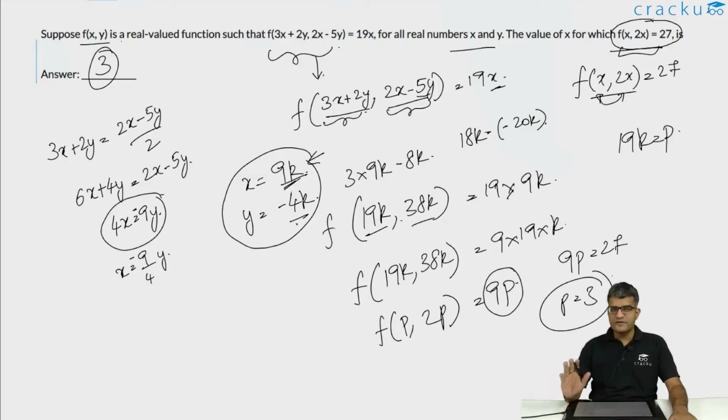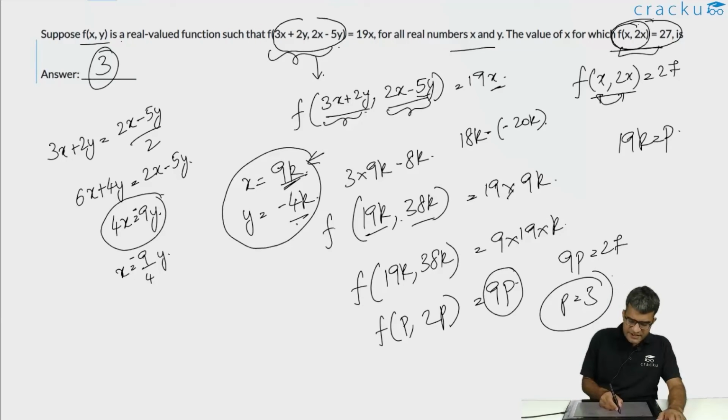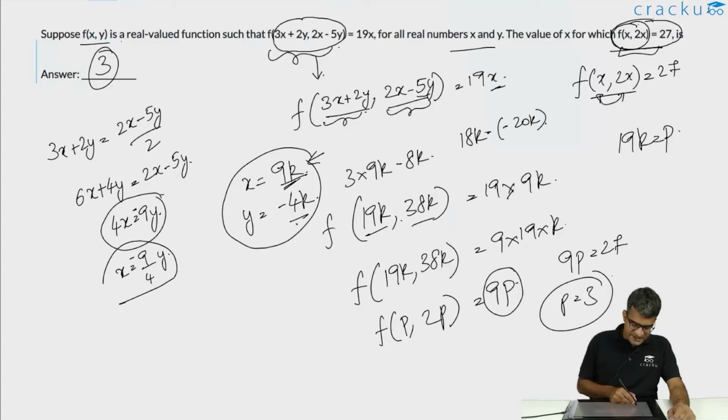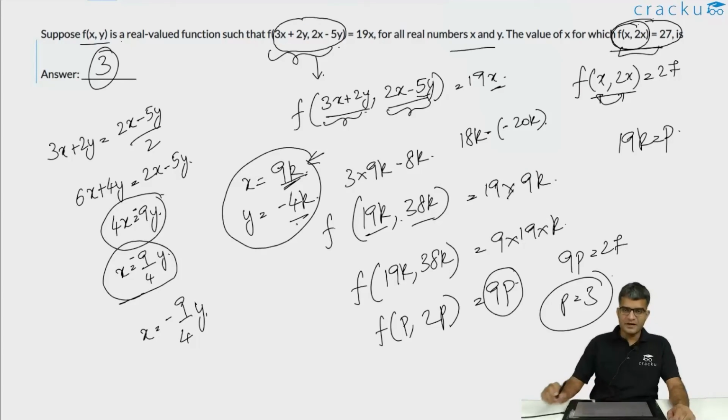To reiterate, what we have noticed is, over here the first parameter and the second parameter are in the ratio of 1:2. Once you realize that, we try to calculate the relationship between 3x plus 2y and 2x minus 5y. They also have to be in the ratio of 1:2. And they will be in the ratio of 1:2 if x and y have this relationship, that is, if x is equal to minus 9/4 times y. Now, just to make calculations easy, because we want to avoid fractions, we assume that x is equal to 9k. Then y will be equal to minus 4k, because that ratio has to be minus 9/4.